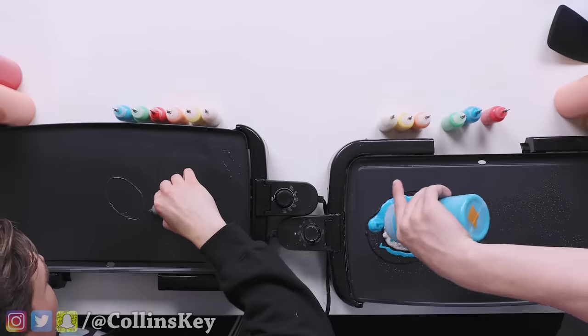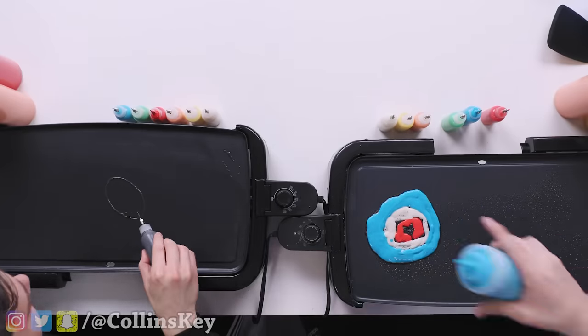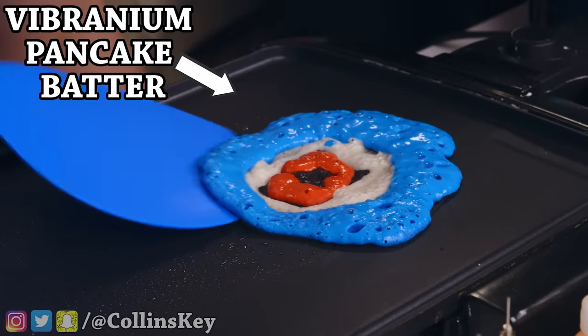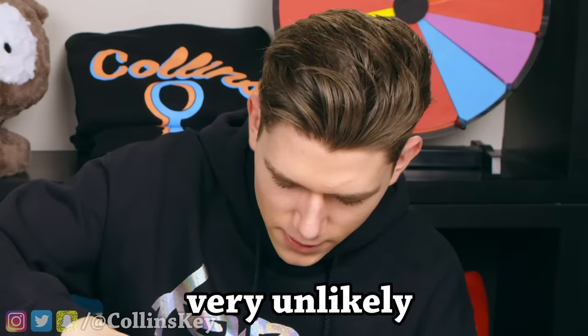Yeah, that's really good. And in the Marvel movies, his shield is indestructible, so I wonder if the pancake is going to be indestructible as well. So we're going to turn this up, we're going to roast it, flip it, and test the pancake, and then we're going to continue with the rest of the body. Wait, what? How does that make sense? Well, maybe I have vibranium pancake batter, Devin. Never thought of that, did you? Nope, very unlikely. All right, here we go.